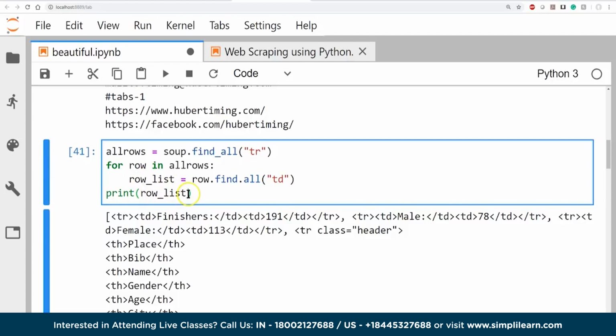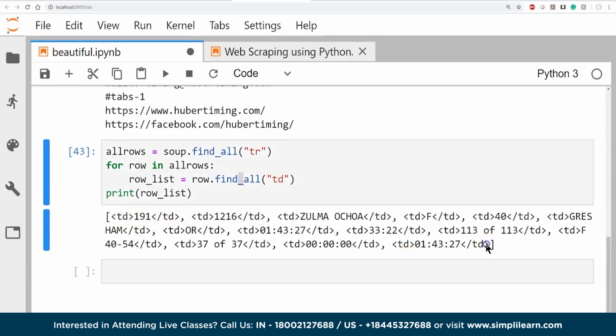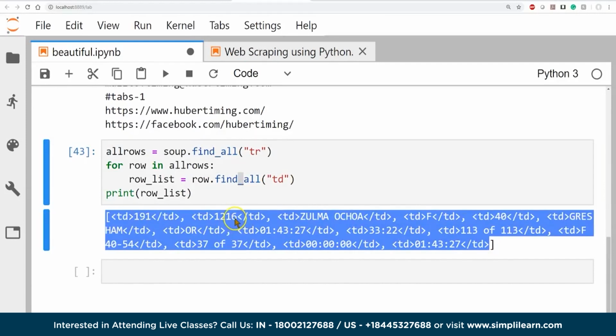What this does is the last value to go into row list, our last row, is going to print now. And of course make sure you have an underscore instead of a period when you're typing: row.find_all TD. If we print the last row, you can see I have all the data coming across here. We have our 191, our 1216, Zuma Ochoa, I hope I said that right, female, I believe that's age 40, and so on.